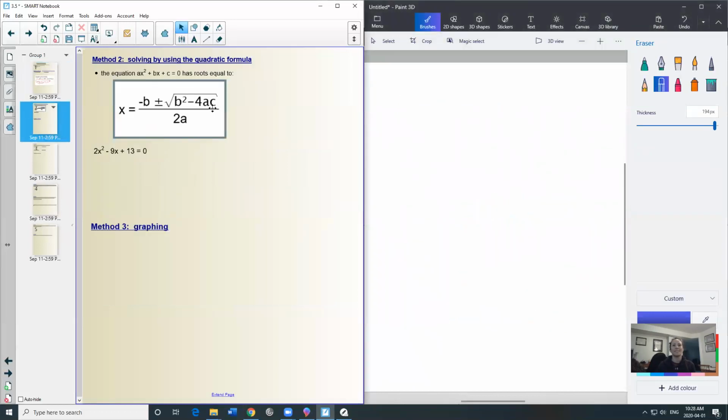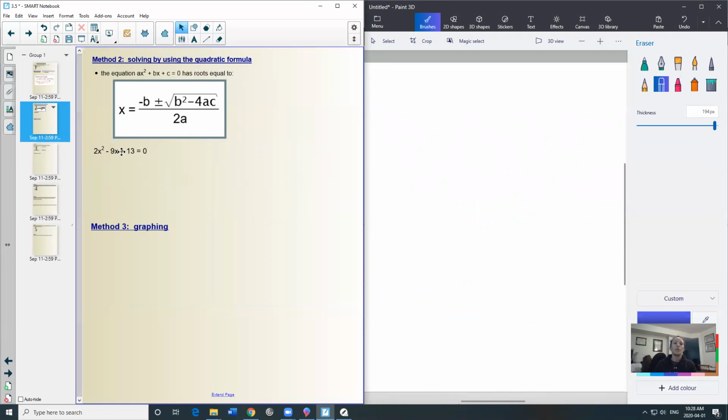And there it is, the big reveal, your good old quadratic formula. x equals negative b plus or minus the square root of b squared minus 4ac, over 2a. You need to have this memorized. I don't care if you're in grade 10, 11, 12. This is a must for anyone in mathematics. So given any quadratic, ax squared plus bx plus c equals 0, you can solve this by using this formula.